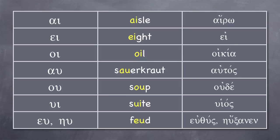So let's take a look at the chart and learn the diphthongs. If you see an alpha and iota together, you know it's a diphthong. Second vowel is an iota. The alpha iota diphthong is pronounced I, like in the English word aisle. And so the Greek word that means I raise or take up is pronounced airo. You can ignore those marks over the iota. We're going to talk about them in a second.